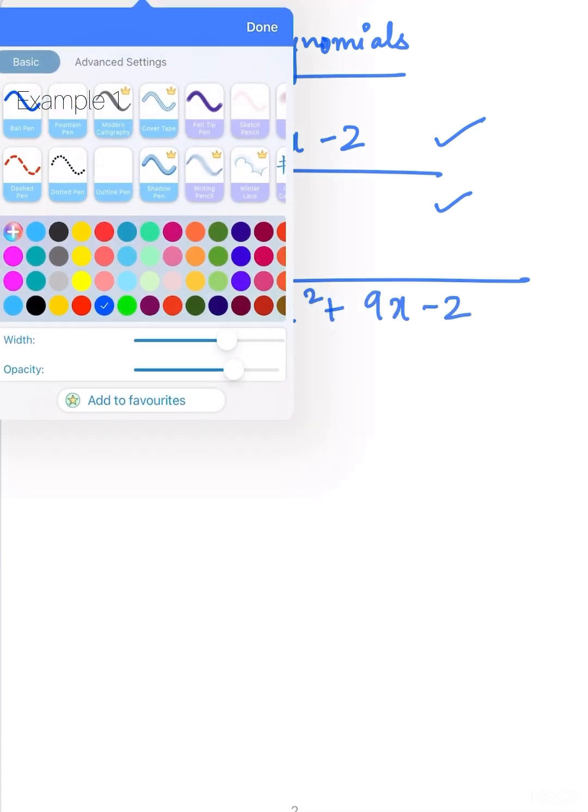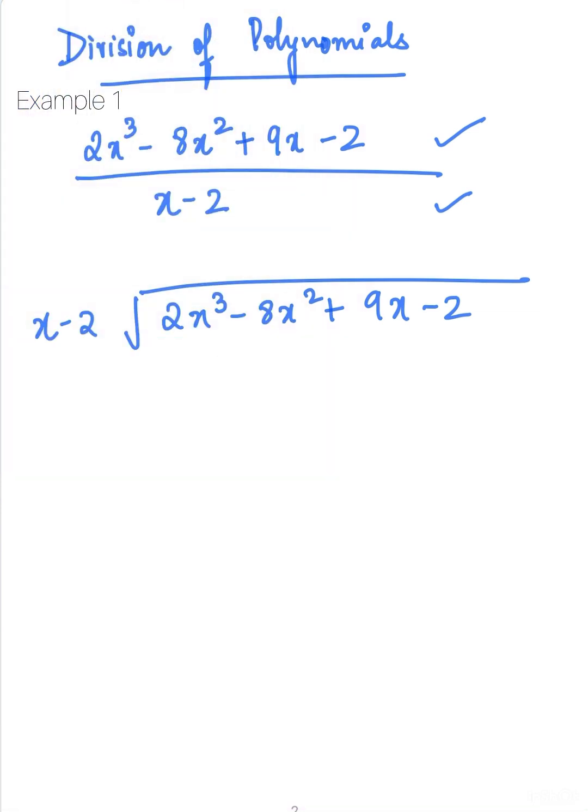So let's start thinking about the first term of both of our polynomials. We have a dividend, which is 2x cubed, and a divisor with the first term being x. What I want to think about is what to multiply x with so that I get 2x cubed, so that it completely goes into the other. So how do I make x into 2x cubed? The coefficient part is easy.